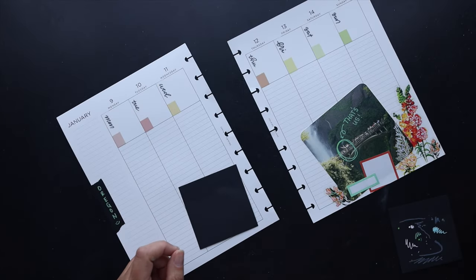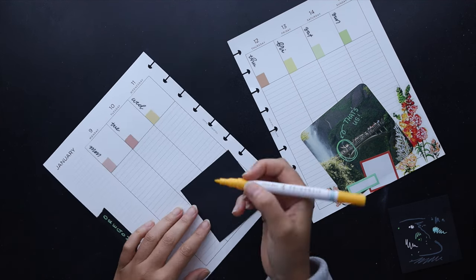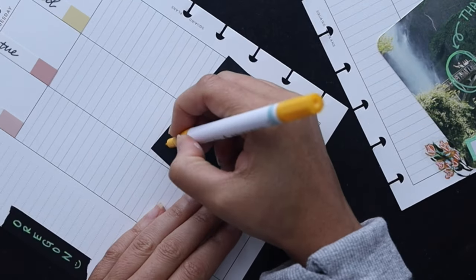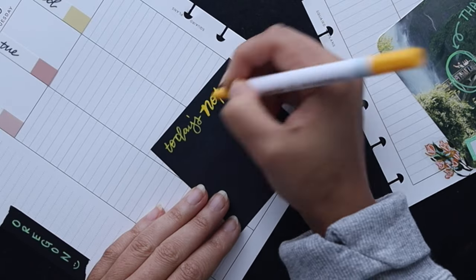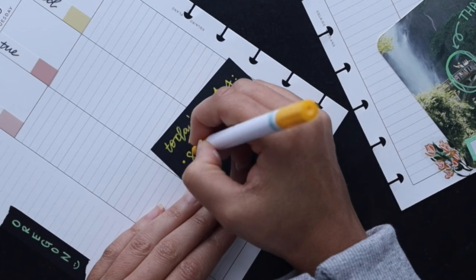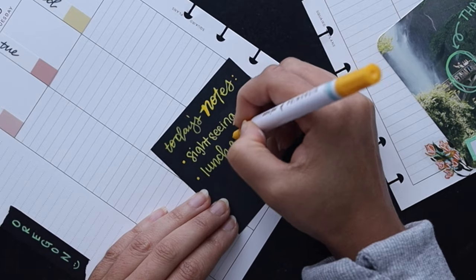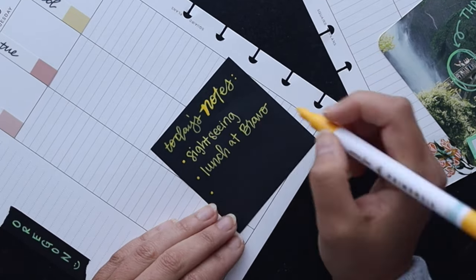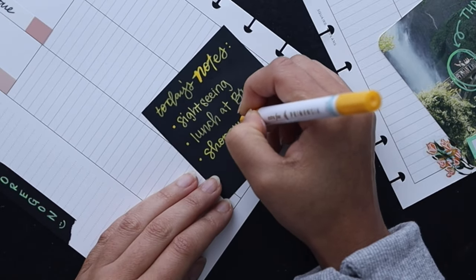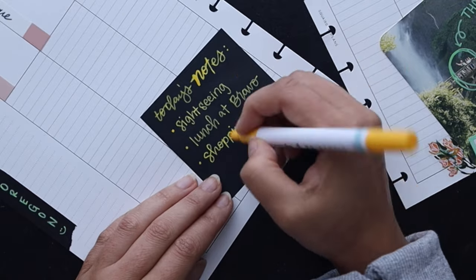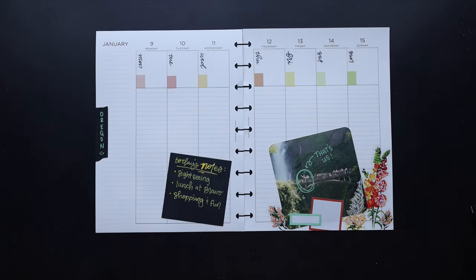And then I have one more tip for you guys kind of goes along with the washi tape on the black but basically these can be used on any dark background. So I have some black sticky notes there that I'm just using but say you had a blackout spread or some other spread with some darker cardstock you could easily take these pens and layer them over to create new textures like snow on a blue background. The ideas are endless honestly so really handy and creative ways that you can use these pens for planning or journaling.